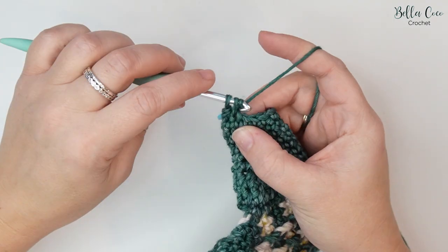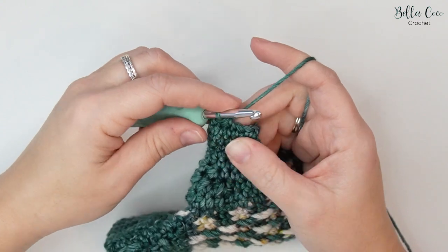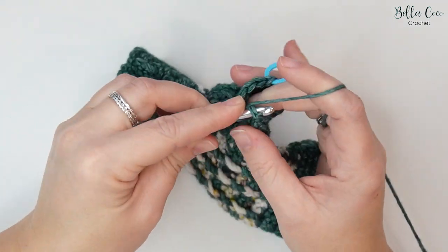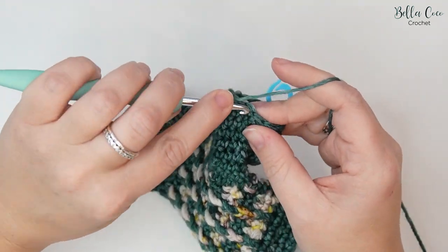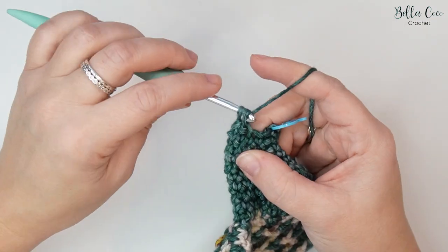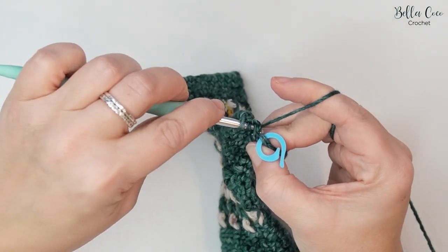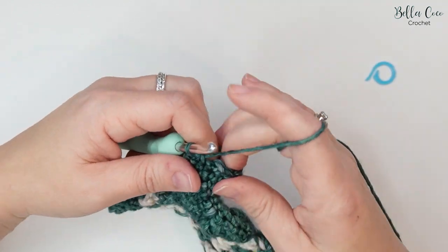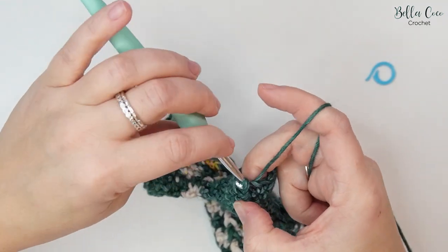We're going to double crochet, and then double crochet two together. And we'll do that four times. So that's the first time, double crochet, double crochet two together. That's the second time, double crochet two together. That's the third, and then double crochet two together. That is the fourth time. So remove the stitch marker, and then you're going to join with a slip stitch. And then in that round, you will have 10 stitches.